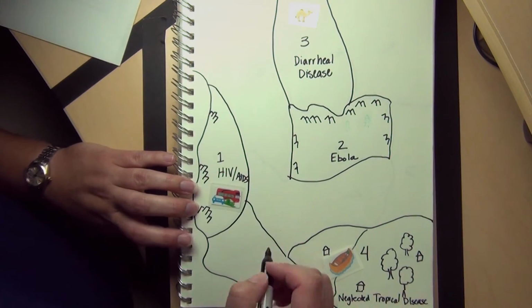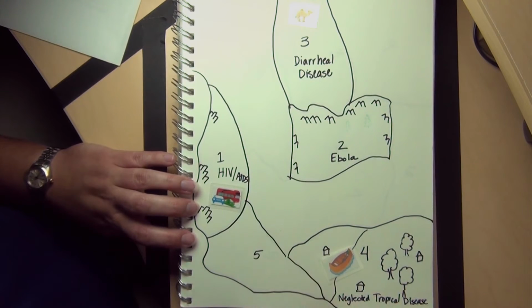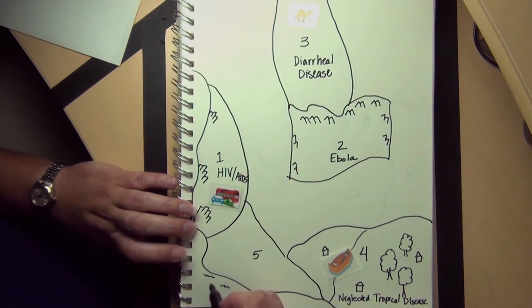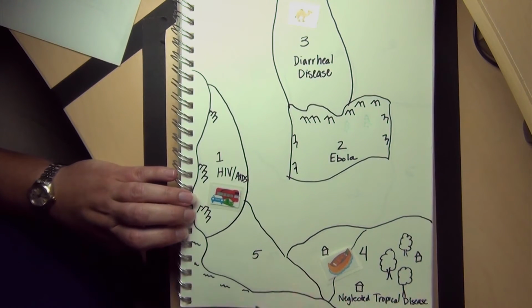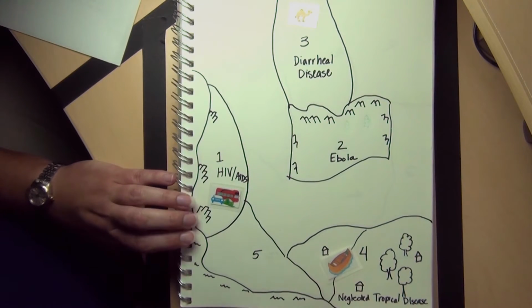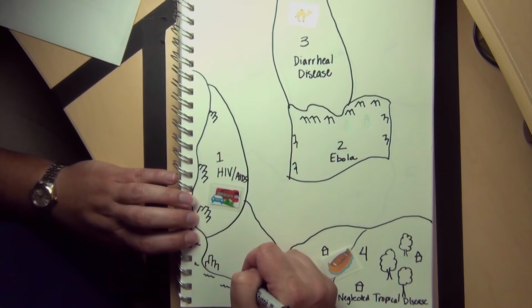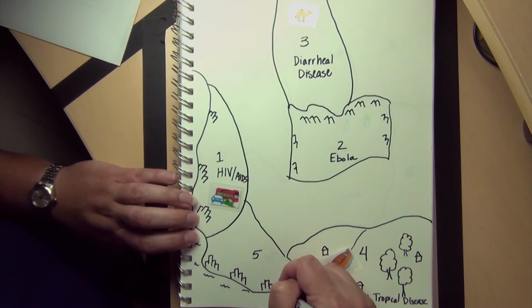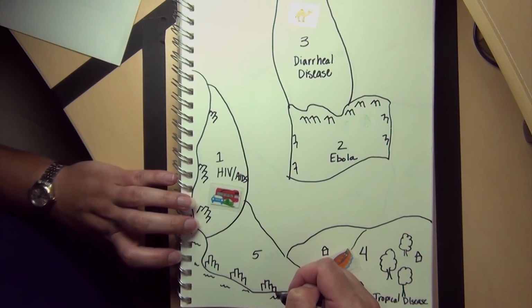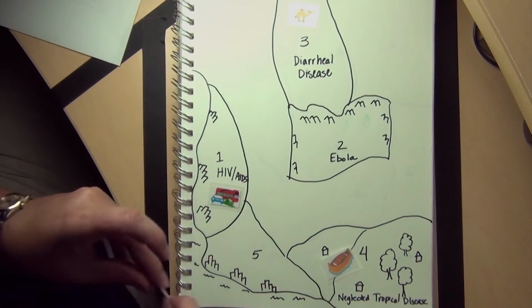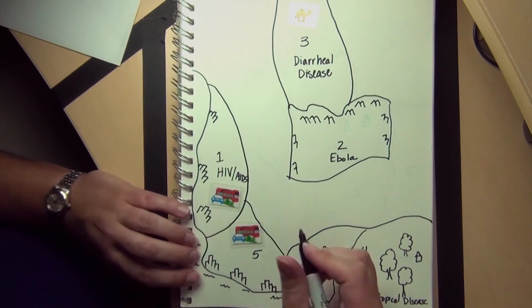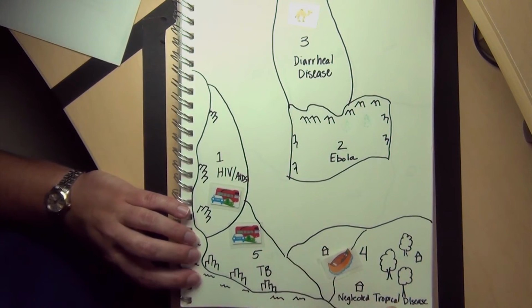Country number 5 is coastal and very densely populated in concentrated urban areas. There is a high degree of income inequality with a few wealthy people and many very poor. The rich have access to private cars, but the majority must walk or pay for public transportation. The average yearly income is $10,000, and there are high rates of tuberculosis.